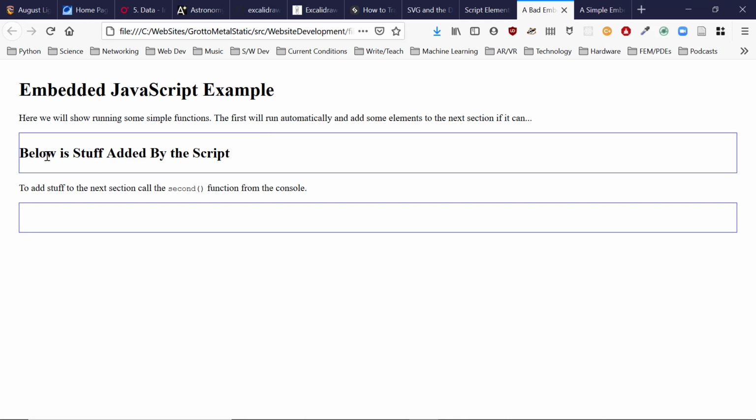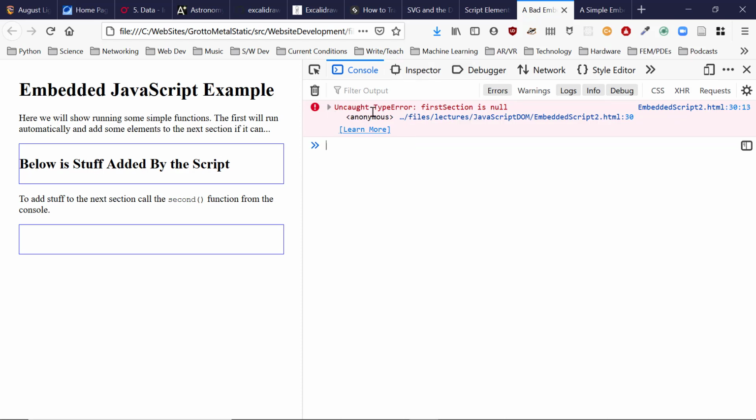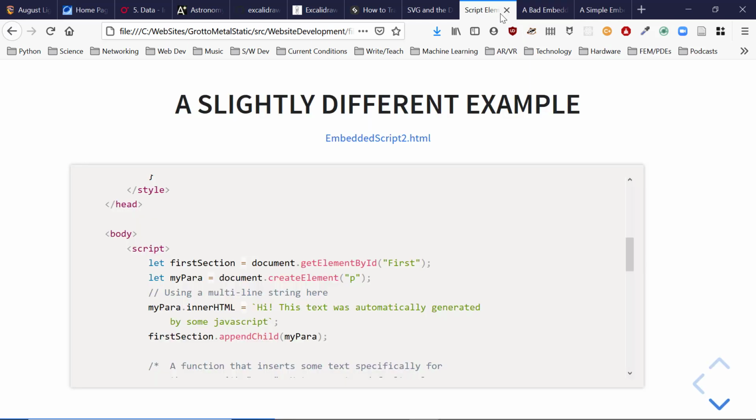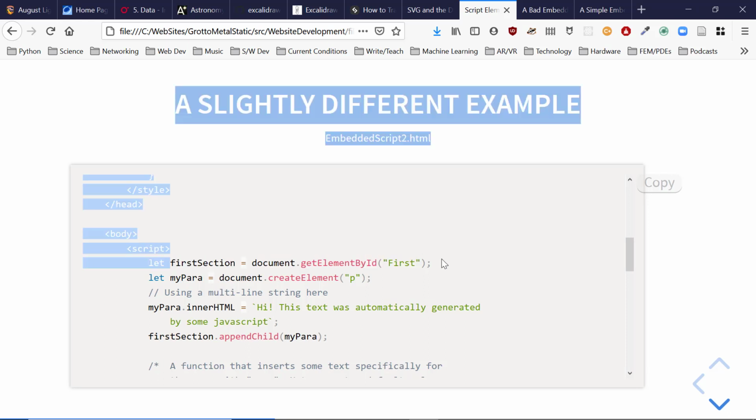Wait, wasn't stuff supposed to be added here? What's going on? Oh, we got an error. Uncaught type error. First section is null. First section? First section supposed to be, is there an error in this line? Let's try this.